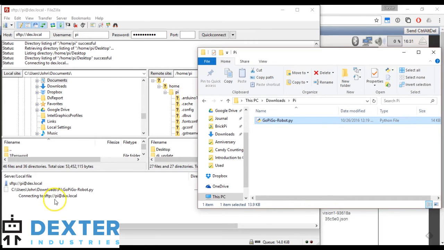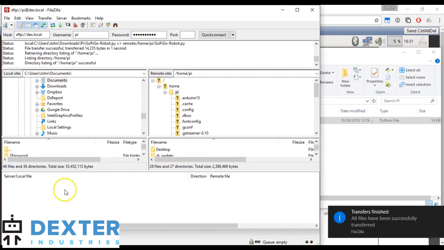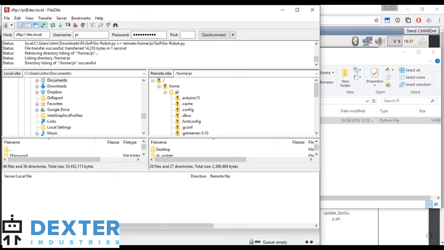We'll see that there's a status down here of what's happening. There we go, we've successfully transferred. So we saw that in queued file that showed up, and then if it fails, it'll show up in failed transfers. And if it's successful, it'll show up in successful transfers.